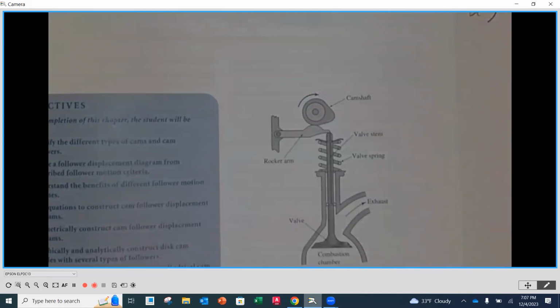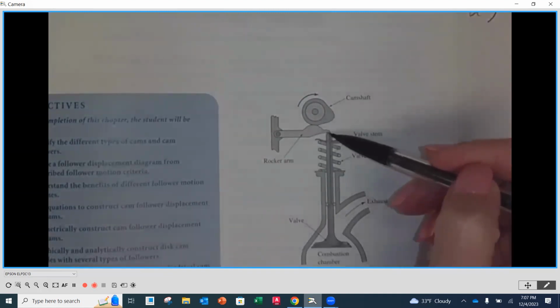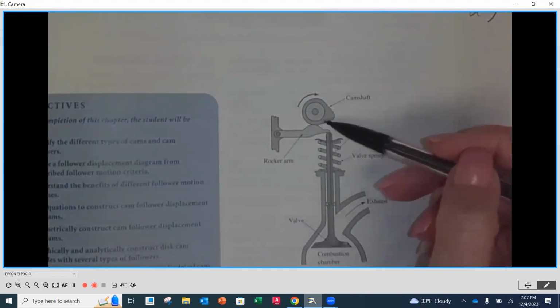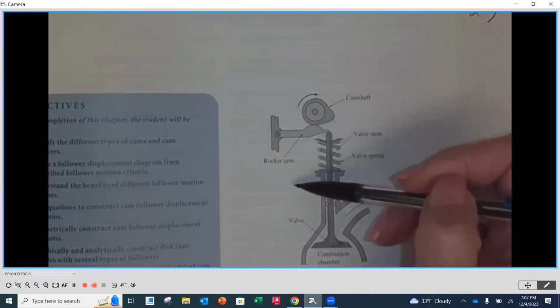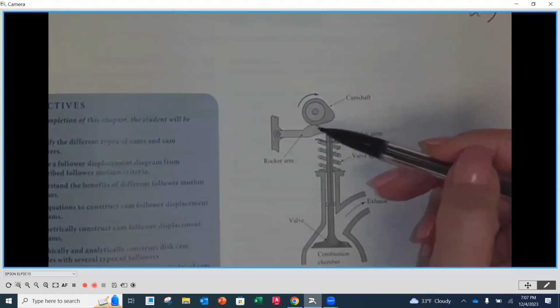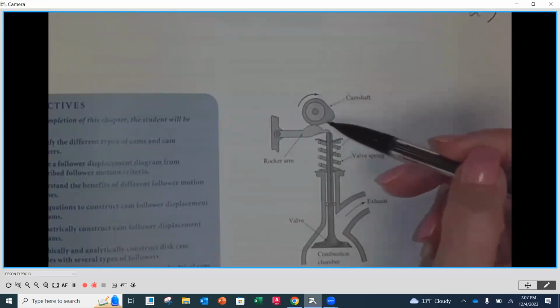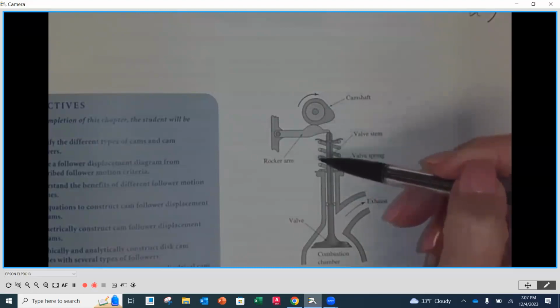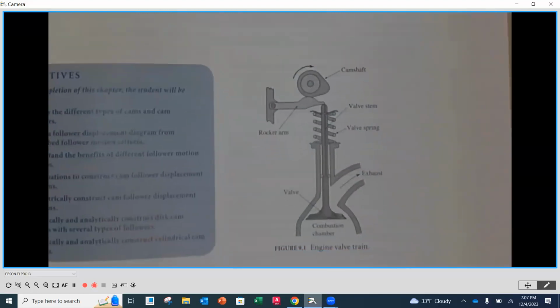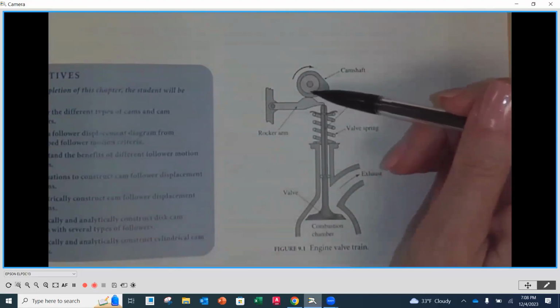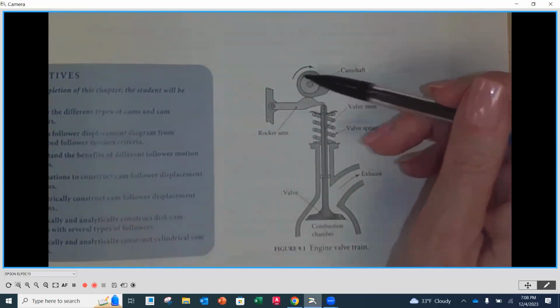Now, since the follower is on the bottom, if there wasn't this valve stem with the spring underneath it, it would not be in contact with this, because this would naturally want to pivot down out of the way. Okay, so this valve stem with the valve spring is actually keeping it up, and this part is in contact with that camshaft. Now, as that cam goes around and this lobe comes down, it is going to push this rocker arm straight down, which then is going to push the valve down. And then as this goes around, it's going to allow it to go back up. That spring is going to keep it in contact with the profile of that cam.